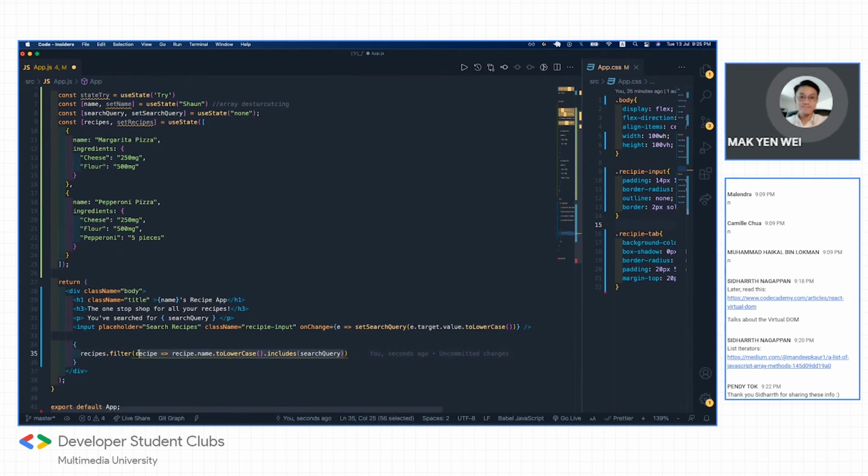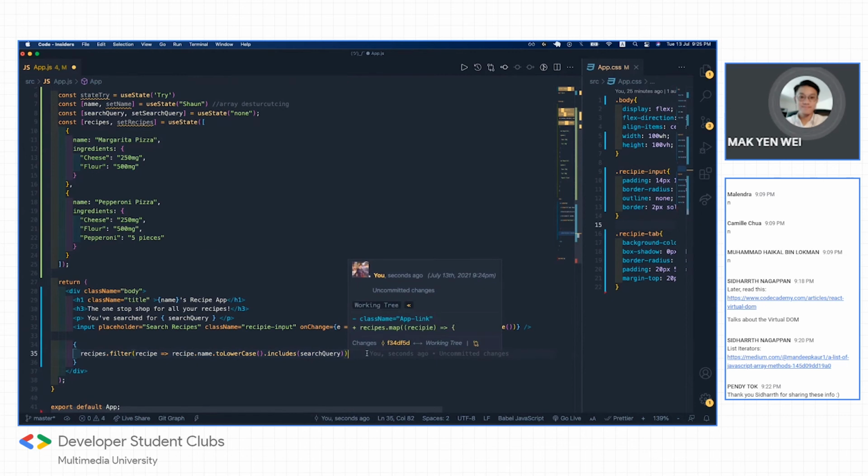If this function returns false, then the current iteration element will be stripped off from the new array. So right now we have a new array already. That will be the filtered array.